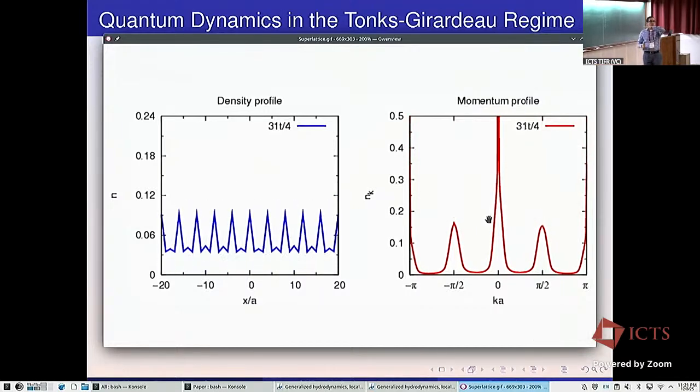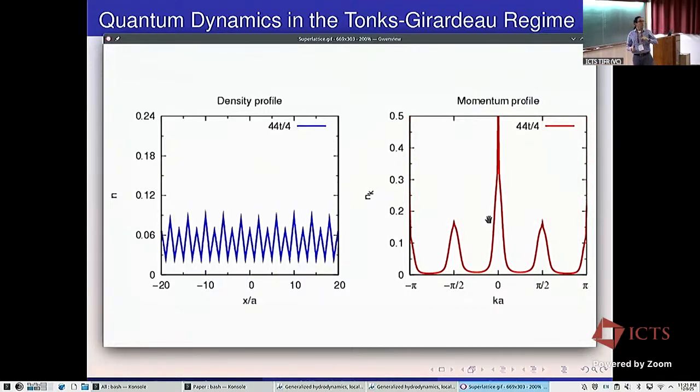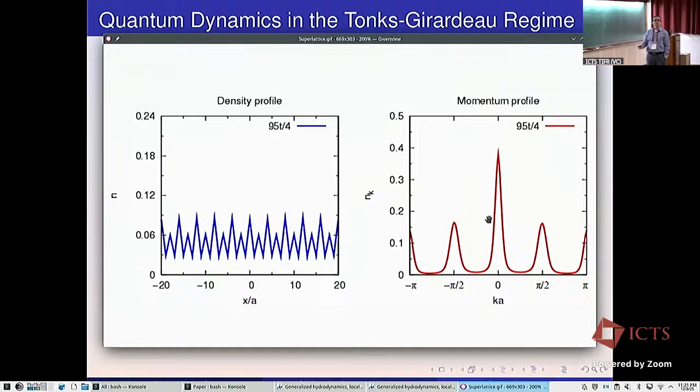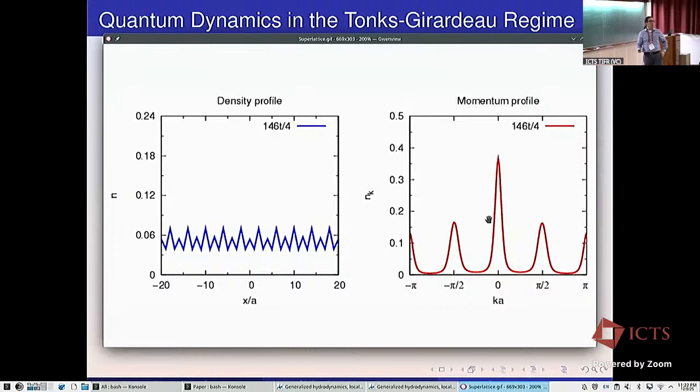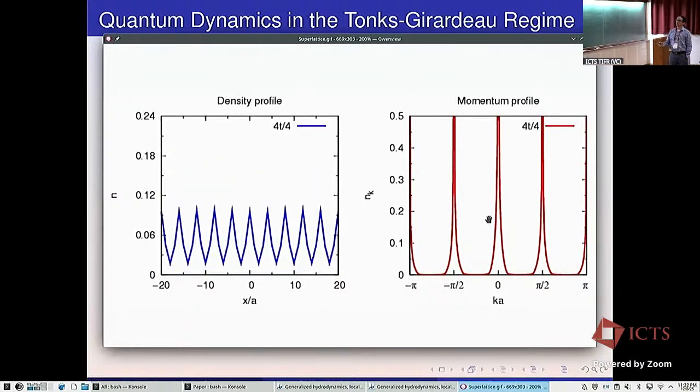Remember, I started with a lattice potential, like the one the experimentalists had, and then I turn it off. So this is evolving under a homogeneous Hamiltonian. You see the density is oscillating, but this oscillation you can describe with free fermions, and you can analytically show that these oscillations decay to zero polynomially in time. But the amazing thing is what is happening in the momentum distribution function. After some time, it just evolved into something that has equilibrated. You see it in here.